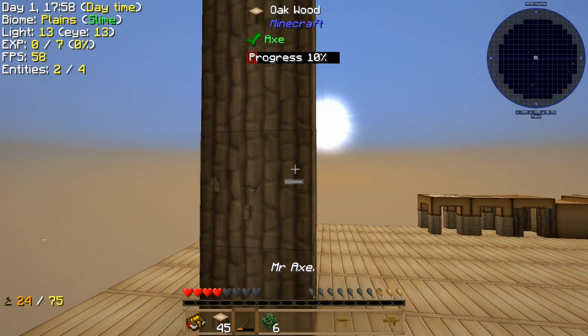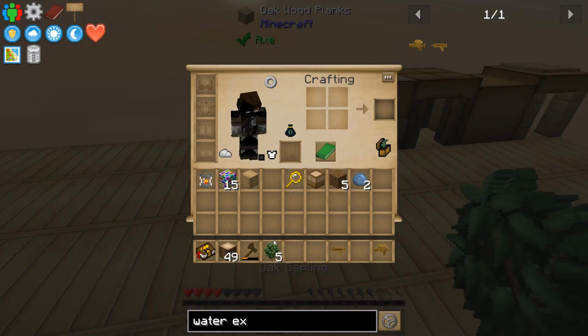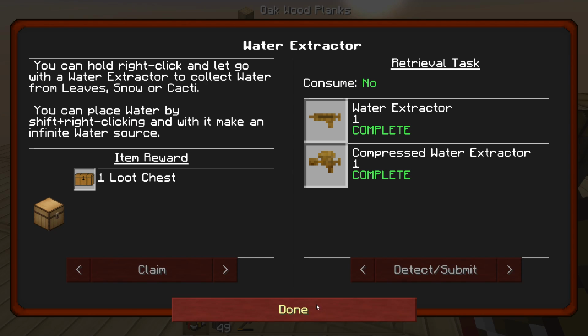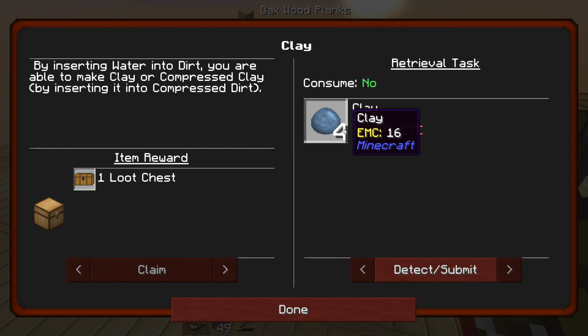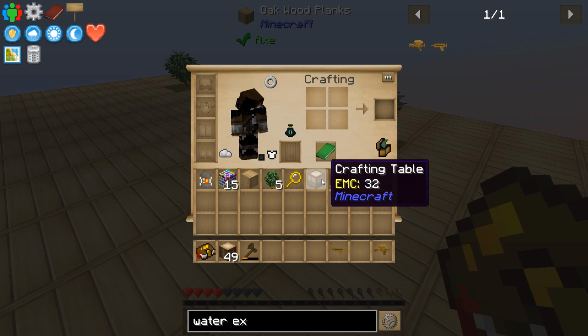Okay. Cool. I've got enough to make some more plant matter, which means I can grow these guys instantly, which is the lifeline of this mod pack. Anyway, let's have a look at some more quests. What are we going to make? Clay? We got to get 4 clay. I just did that, but yeah, okay, whatever.